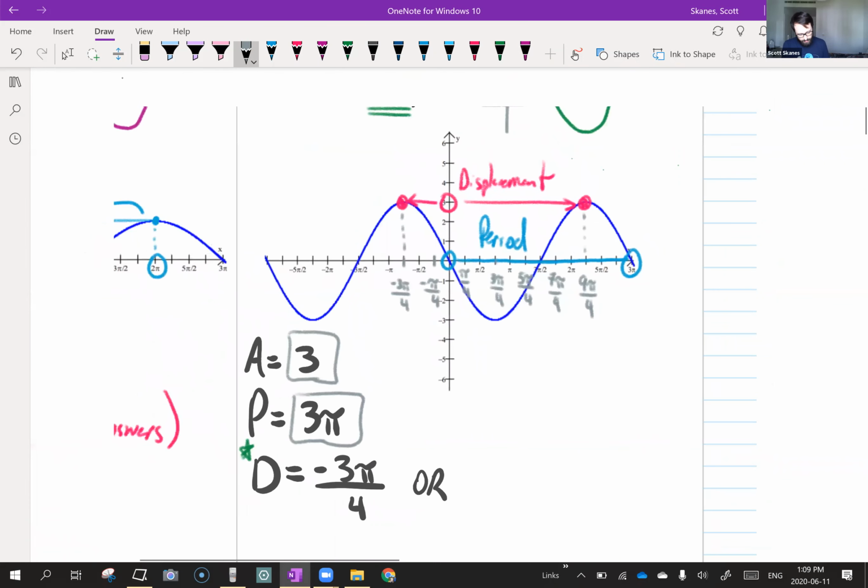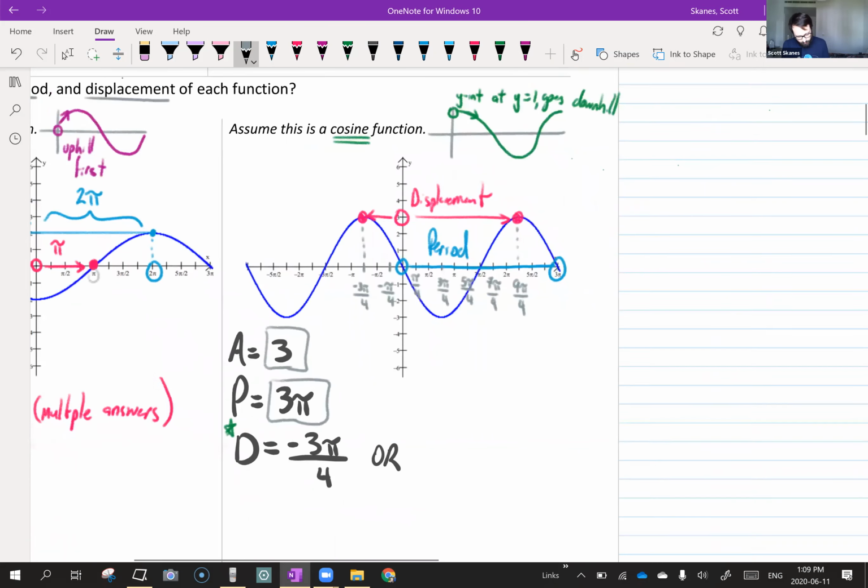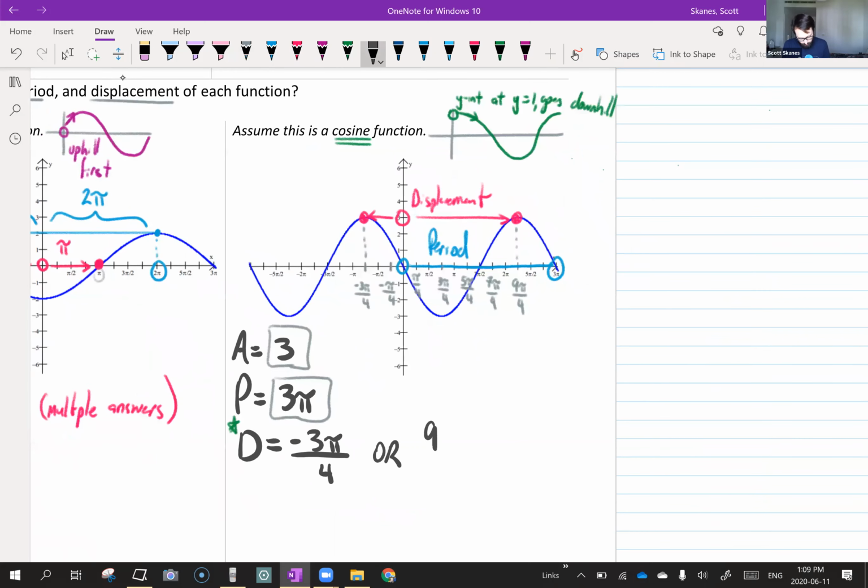That one takes longer to get, but it's not wrong. There's nothing wrong with the answer. In fact, there are an unlimited number of answers, an infinite number of answers, because if we extend the graph, it'll do this forever, as long as time is passing. Think of it like the wheels of a car. They go up, down, like the edge of the wheel. Up, down, up, down, up, down, up, down. It'll go forever unless you turn the wheel off, unless you stop driving. So of course, it's going to happen over and over again.